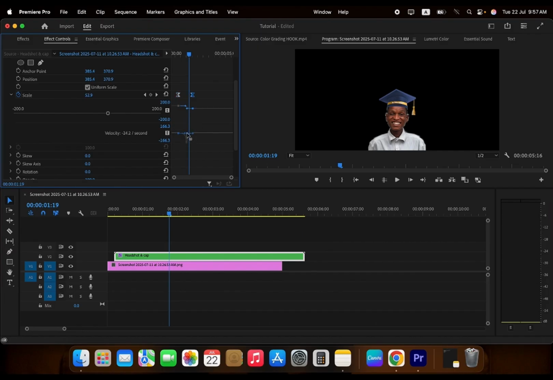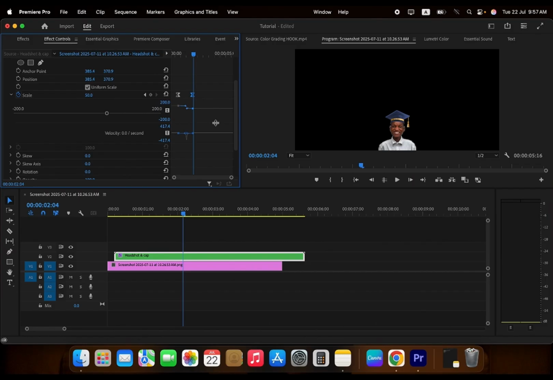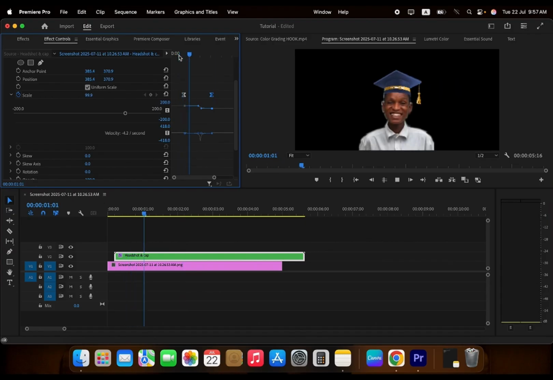What that does is that from the beginning it will be a bit slow, then suddenly it will be fast, and then it will be slow again. And you have something like this. Exactly, right? That's what you want to achieve. And yeah, look at how smooth it is. So for the intermediate animation, pay attention to how this curve looks. You can see that it is more like this. It goes this direction, then comes up like this again, having more of a V shape at the top. But if you are going to do it, make sure that you do it well. Just practice and you'll be good at it.